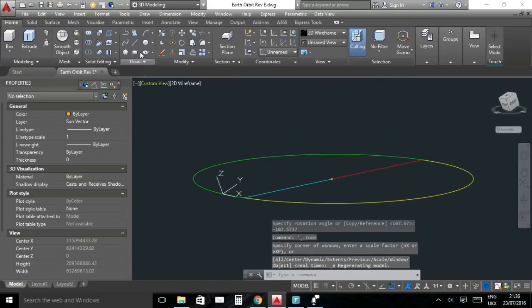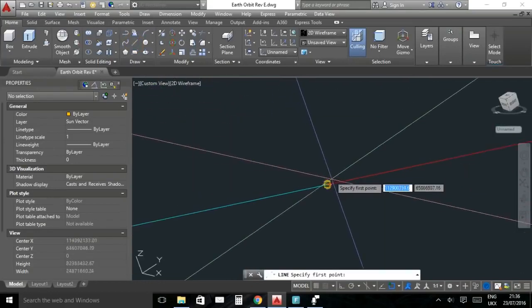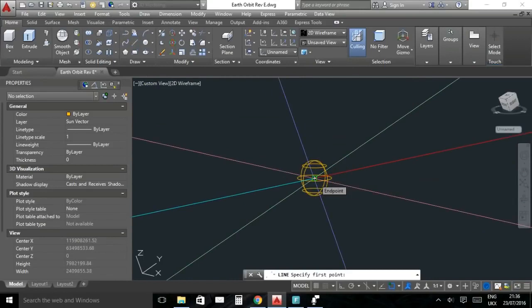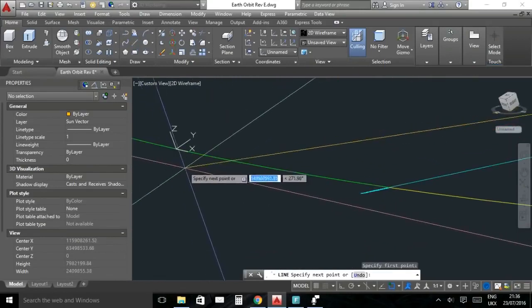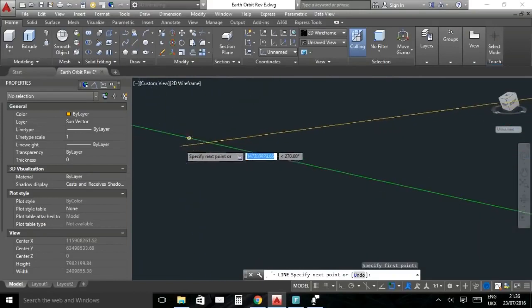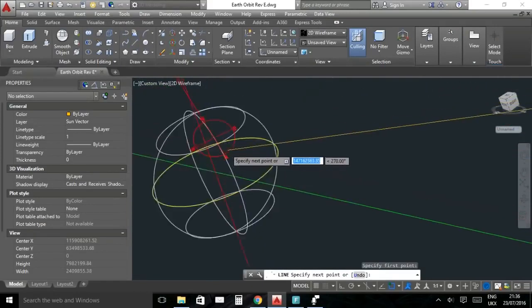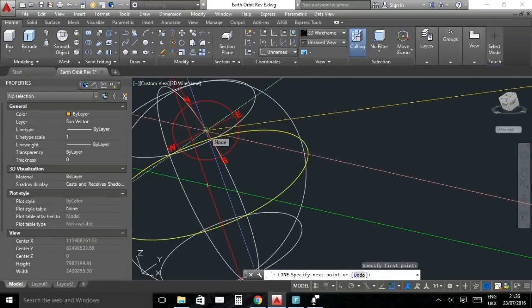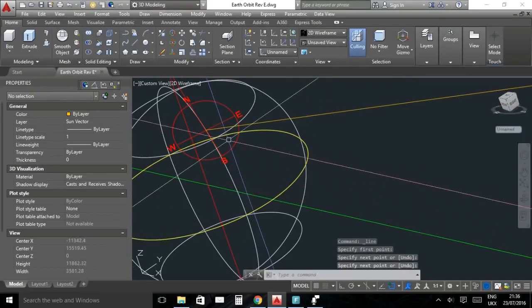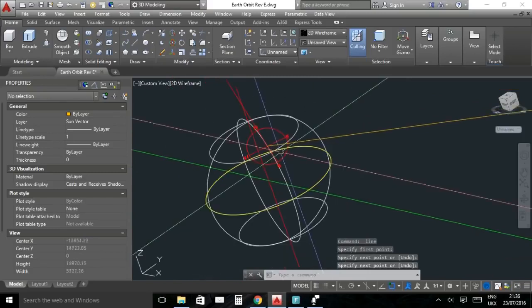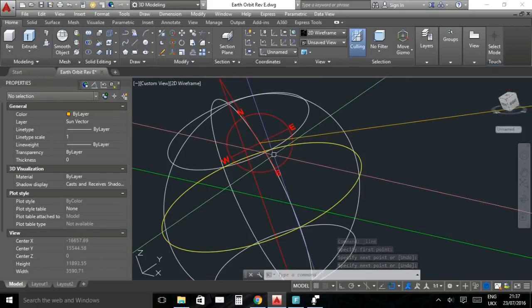So let's take a line from the center of the Sun and draw it to London, just there. Now, in order to measure the angle, we've got to align ourselves exactly with London.